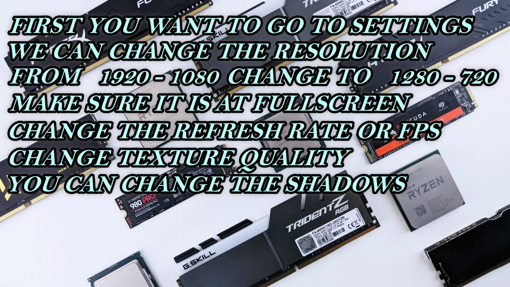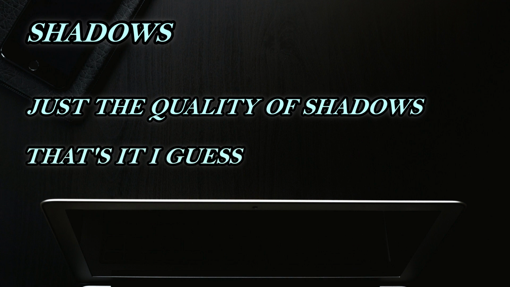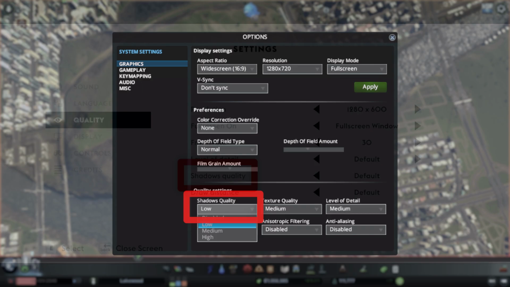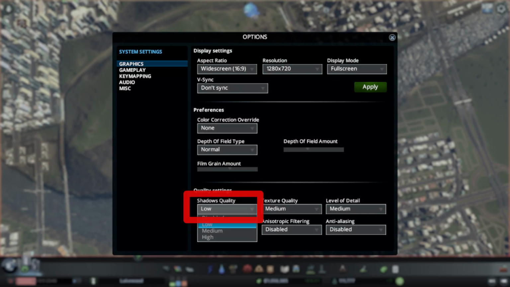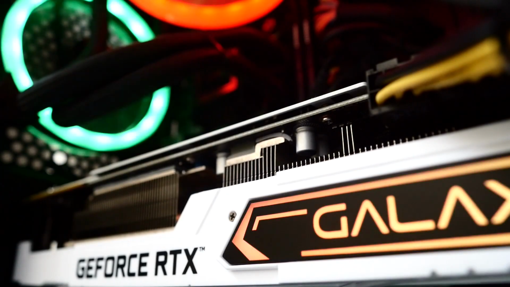And then we have shadows. And here we can change how clear we want the shadows to look. But in a lot of games you can turn this off. And without shadows the game will not look as good. But not as good is still better than the game stuttering when you need it to work properly. But if you want the shadows, then set it to low. And if you have the shadow resolution, then set it to low. I mean, now you have shadows. You don't need the shadows to be crystal clear. It will not make a difference in looks, but it will help when it comes to performance.